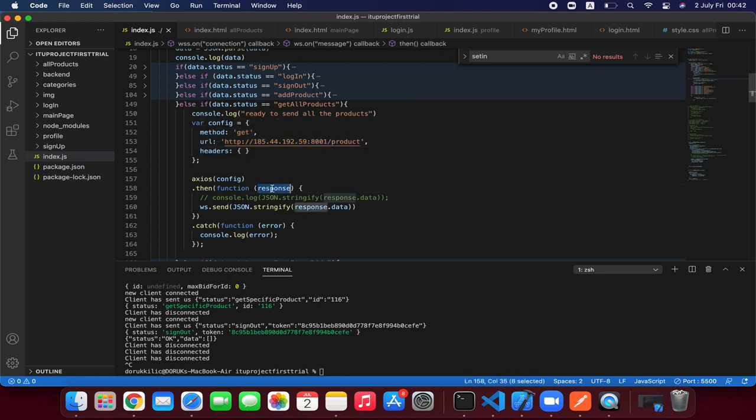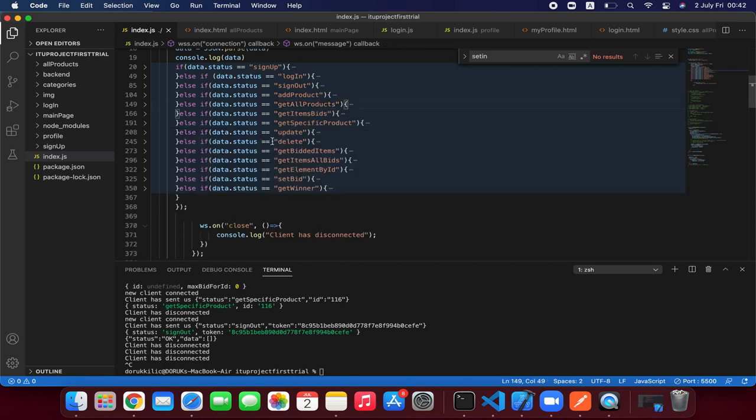When the server responds with the necessary information, in this case all the products and their information, we send this information, aka the response, back to the front-end browser. Okay, this is basically how our front-end works.